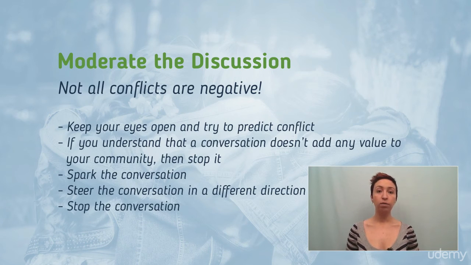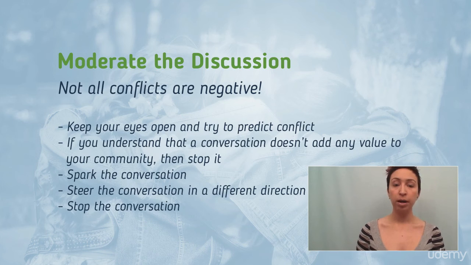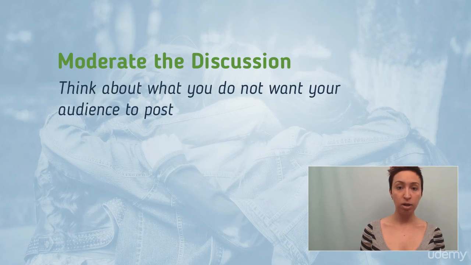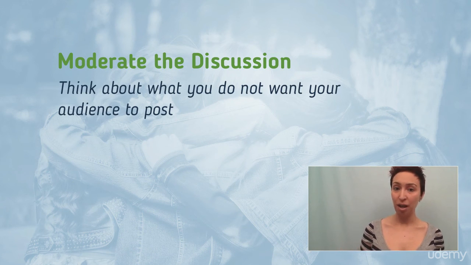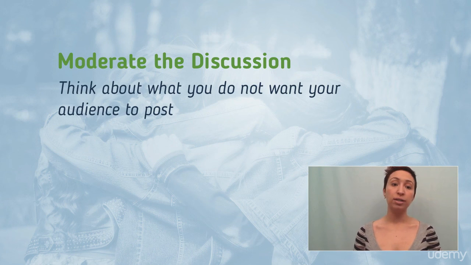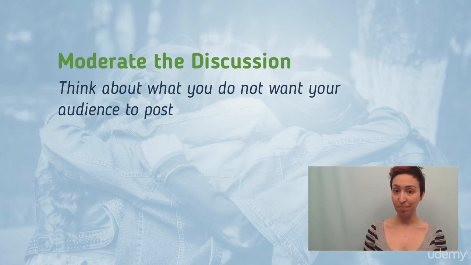If the conflict involves personal attacks, threats, legal issues, or anything that contradicts your community guidelines, immediately stop the conversation. Another useful tip: there might be some types of other content that are specific to your industry and that you do not want people to share. For example, on social media pages for movies, it is typically forbidden to post spoilers, because this might result in discouraging some people from going to the movie theater and watching the movie simply because they already know the end. Make sure to think about what it is that you do not want your audience to post.